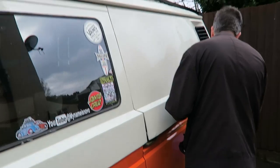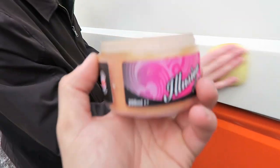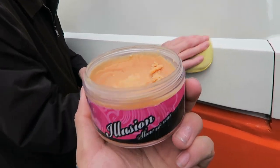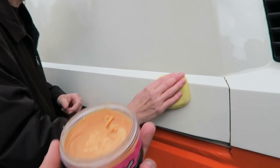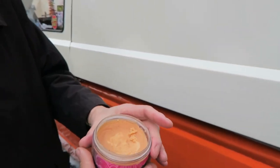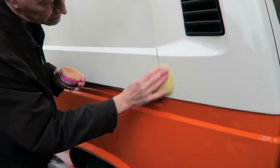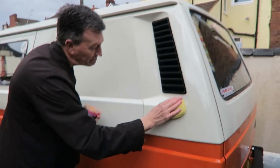There are multiple types of waxes. The one we're using is a paste wax — Auto Finesse's Illusion Wax, which has a gorgeous cherry scent and is quite high in carnauba. It's not the cheapest wax on the market but we use it on special occasions and special vehicles. It gives a wet-look finish to the paint. Just apply it first, and it has a cure time of about 15-20 minutes. If you're doing it in the sun, be very careful because you can over-cure wax and it'll be incredibly hard to get back off.